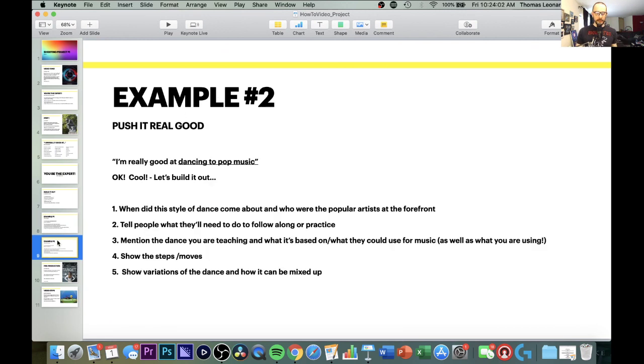I'm going to move quickly through my next example. This was something, just to give you an idea, that I know nothing about, because I don't know everything. So I was like, okay, what do I know that some students do that I cannot do or have no interest in doing, and see if it made it any more challenging for me to map out an idea. And it really didn't. So my second example was, okay, I'm really good at dancing to pop music.